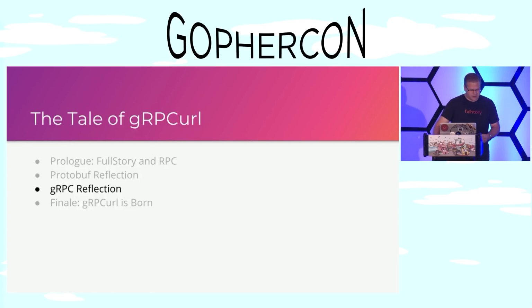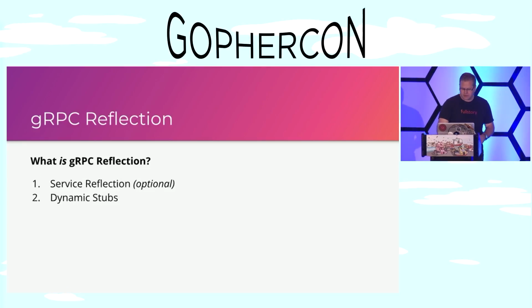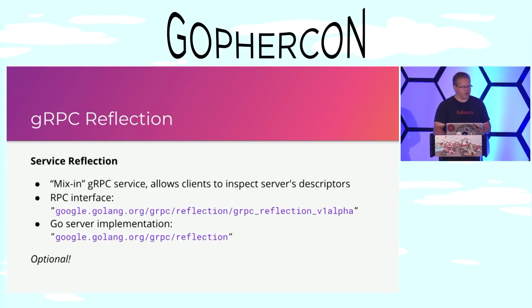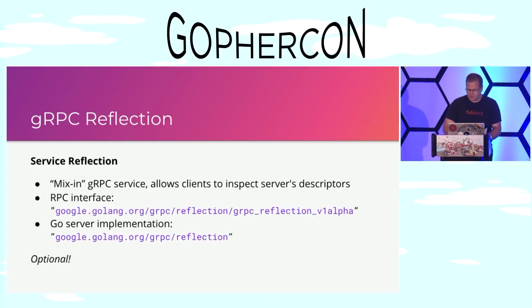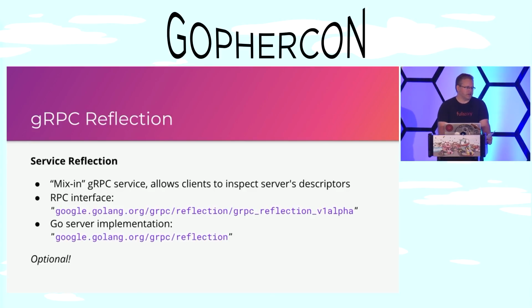So the next topic we're going to talk about is gRPC reflection. This is an extension, building on Protobuf, descriptors and dynamic messages: how do we do dynamic gRPC? First of all, there are two more concepts we're going to talk about. Service reflection is an interesting concept. It's actually a gRPC service.